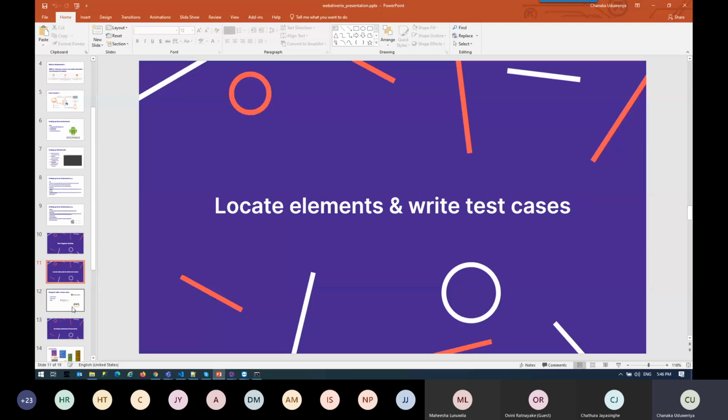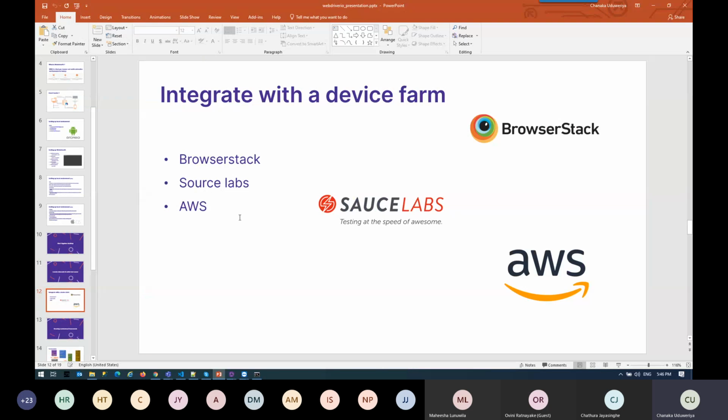Right. So yes, now we know how we can write the basic test cases and how to locate the elements. Now we need to integrate our test cases or the project with the device farm. So these are the well-known or well-established device farm available in the market: Browser Stack, Sauce Labs, and AWS. So in today's session, we are integrate this project with the Browser Stack.